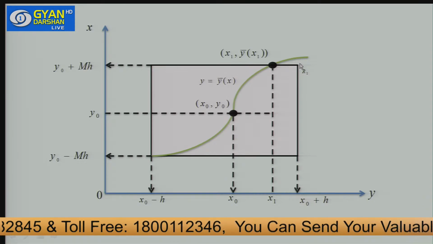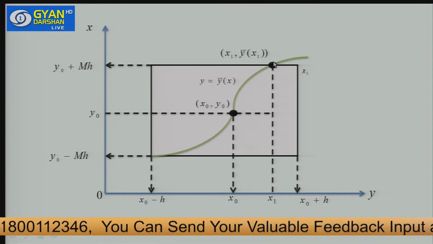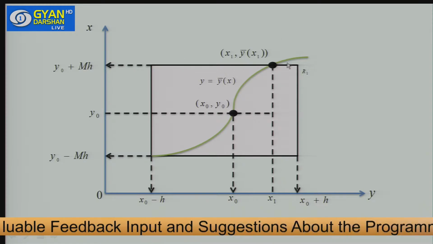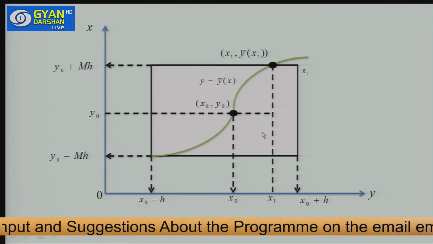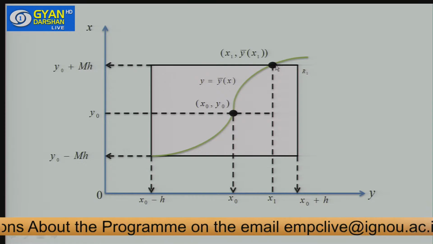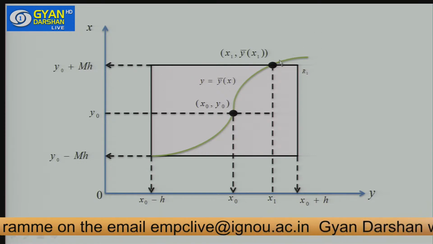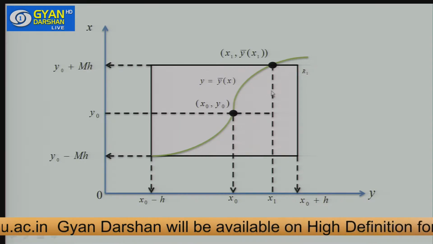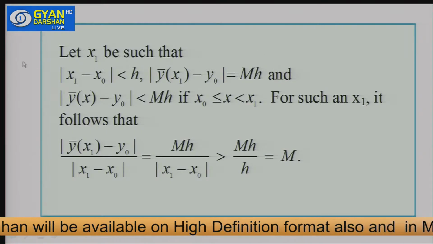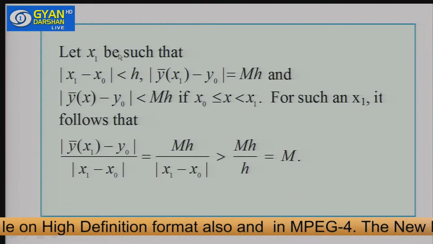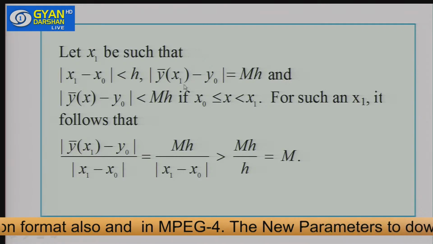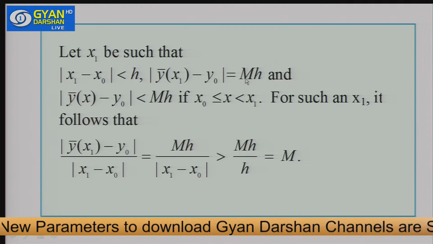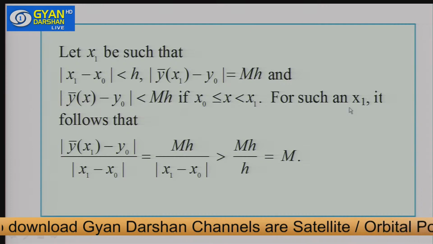So the first assumption is that it cannot leave. If possible, let it leave at the point x0. After x0 it is leaving R1, going outside of this region. x0 is the last point; after this point, all the values of y bar are going outside of this region. We are actually going to show that this cannot happen. If this happens, we will see the contradiction. Simple. Let x0 be such that it is within the region, but y bar is equal to mh, and obviously after this point it is leaving mh.